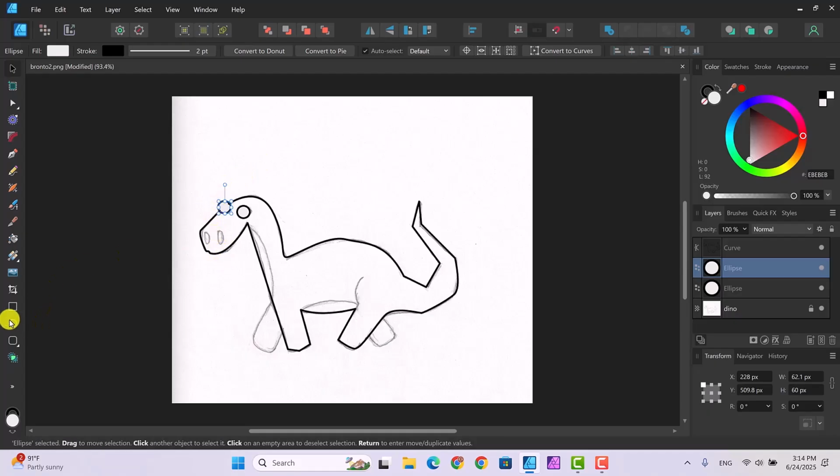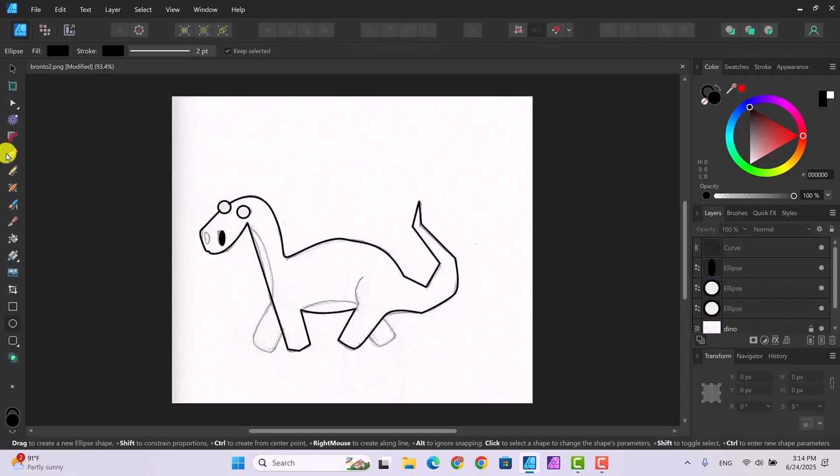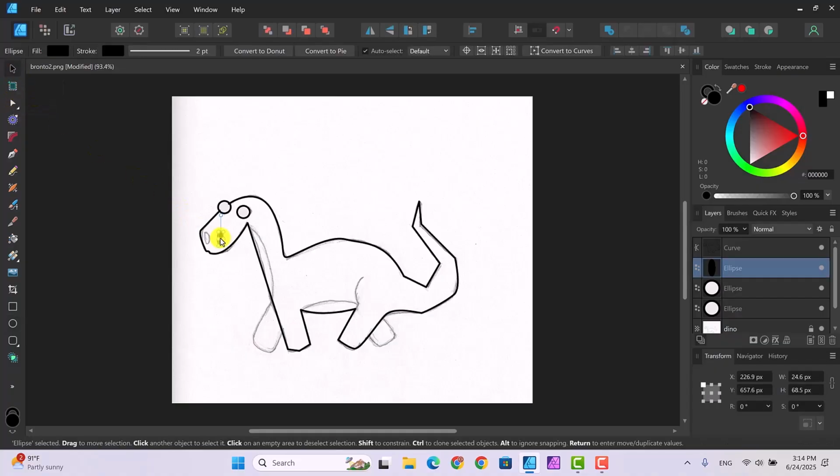Now we want our nose. And so we are going to click the nose. So we have the nose, and for fill on the nose, I want that to be black. So I'm going to go over here and pick black and go here so I can move it and move it over, and then go Control and then move a copy over there, and then let the mouse go, and then let the Control key go. Okay, so now all we need are the eyeballs.